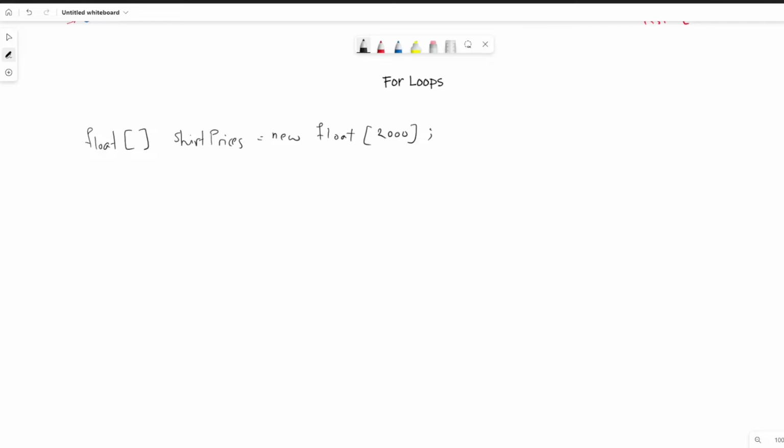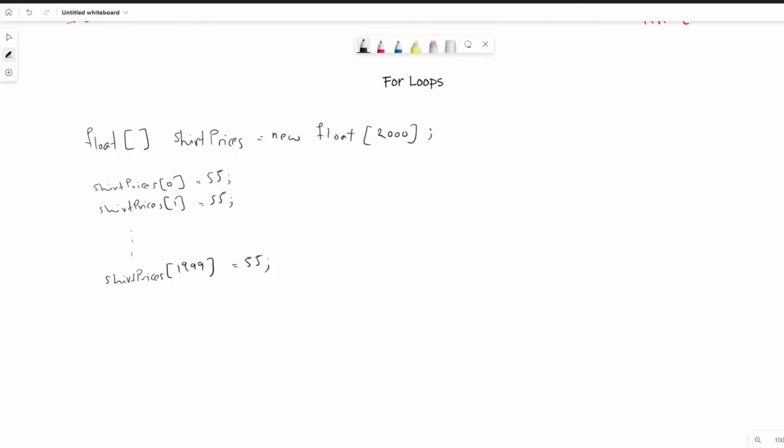Now we have a problem because we're sitting there thinking, okay, how do we do that? If I sit down and start writing shirt prices 0 equals 55, and then shirt prices 1 equals 55, and I have to do this one by one all the way to shirt prices 1999, by the time I get done with this, I'll probably have died of old age or boredom, whatever you want.